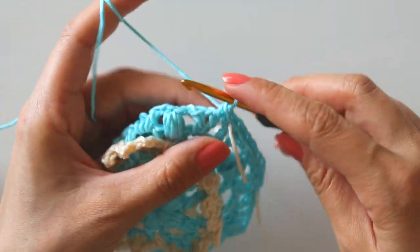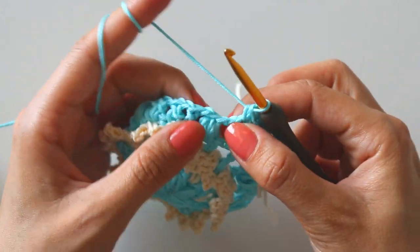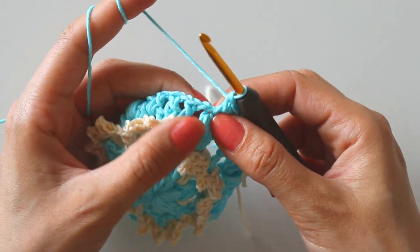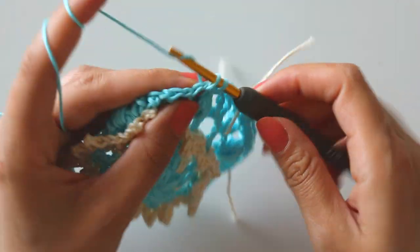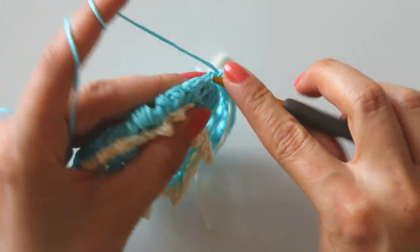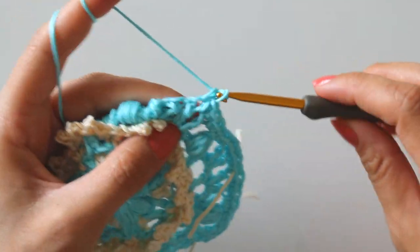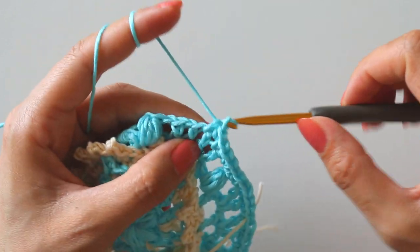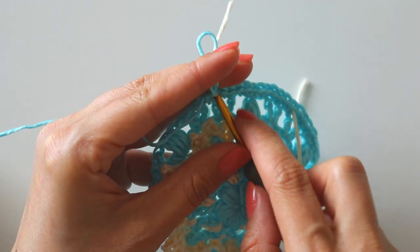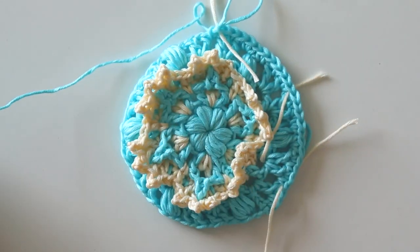Make a single crochet into the double crochet stitch, chain one, and double crochet. Then put two single crochet before the puff stitch and skip this. Make two more. Put a single crochet here and here, here. And when you come here, make a single crochet and put a stitch marker. Okay, I will keep making like that and just complete this row.